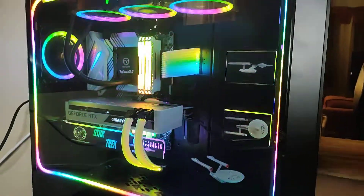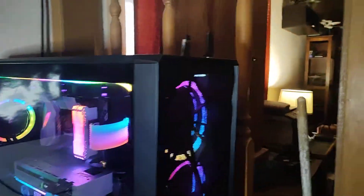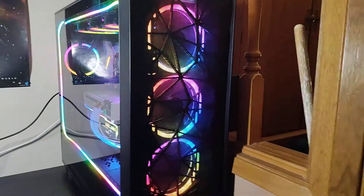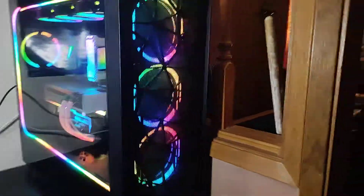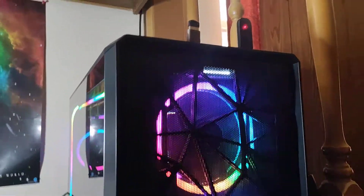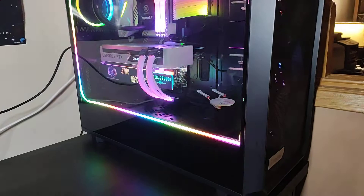The other problem with this case - it's a minor problem - but there's no hard drive light. If you're wondering what your hard drive's doing, too bad, because you can't figure it out. The case will just be sitting there and you won't know if it's on or off. Luckily it does have a power light - see that little white light there. You could also plug an HD LED to the mainboard and leave it sitting down there, since you can see it right through the window.